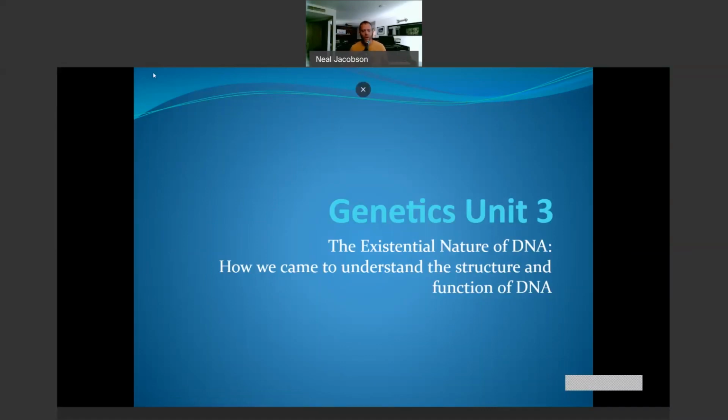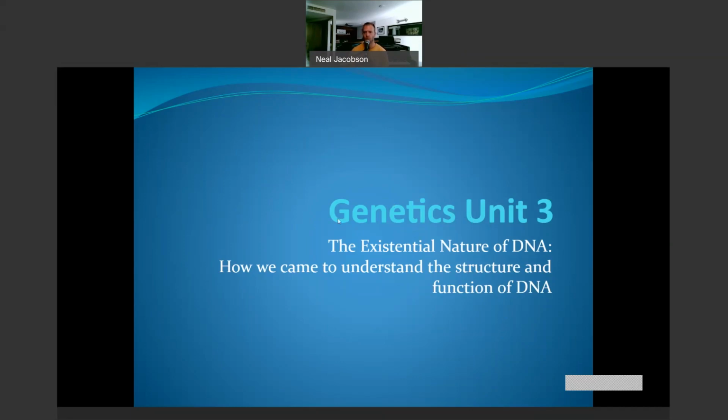So a lot of textbooks are going to introduce the idea of chromosomal inheritance, mitosis and meiosis, and even Mendelian genetics before they introduce what the DNA actually looks like, what its structure looks like. I don't find that to be necessarily useful, because I think it's better to understand the structure of something before you talk about all of the different functions of it. So that's what we're going to do today: talk about the structure of DNA and then all of its functions.